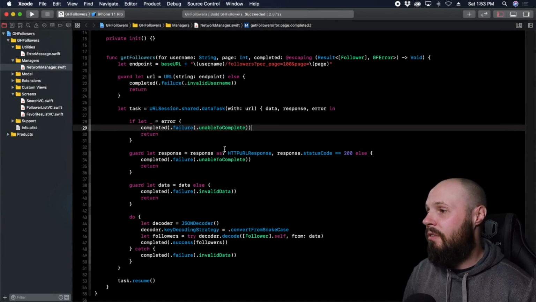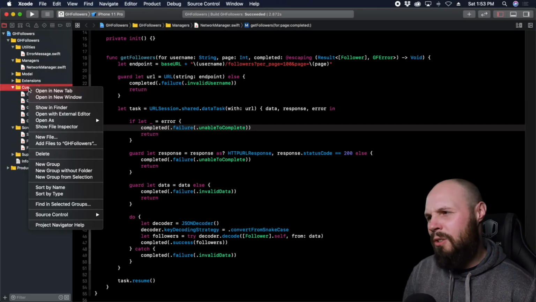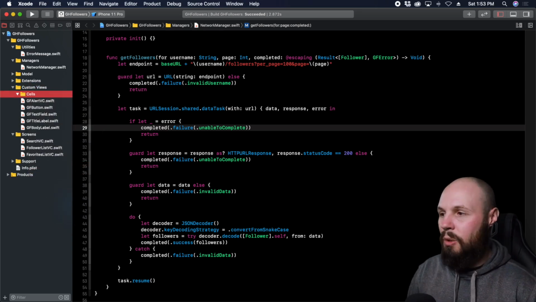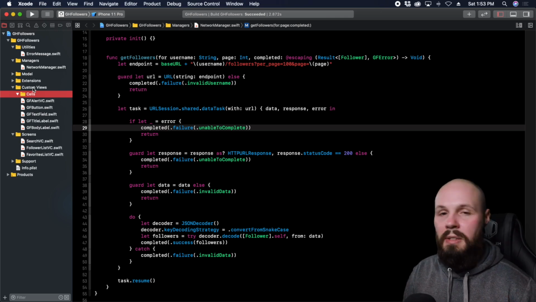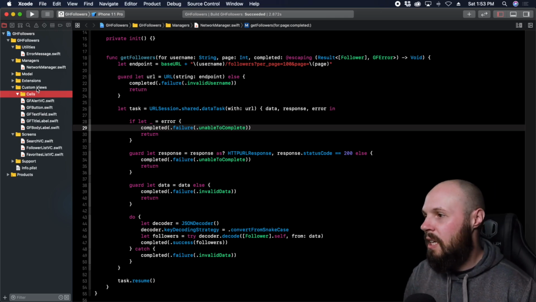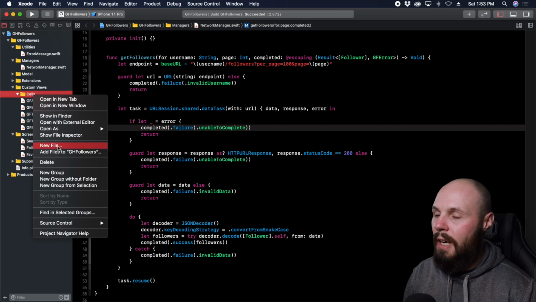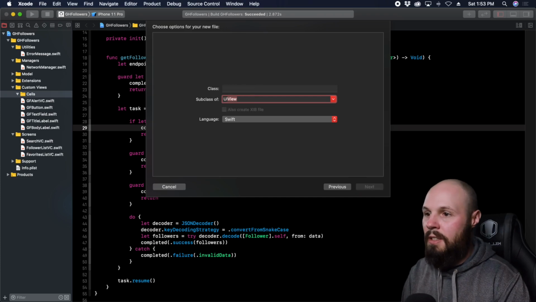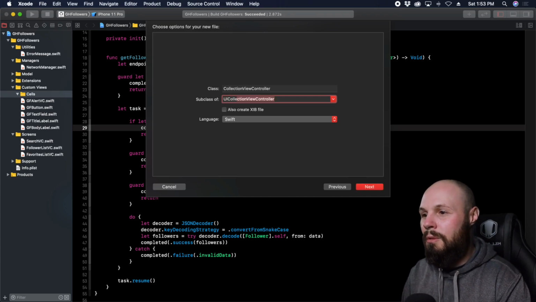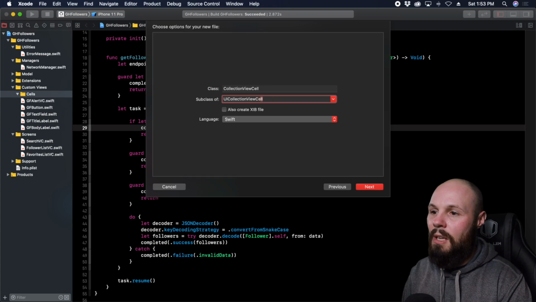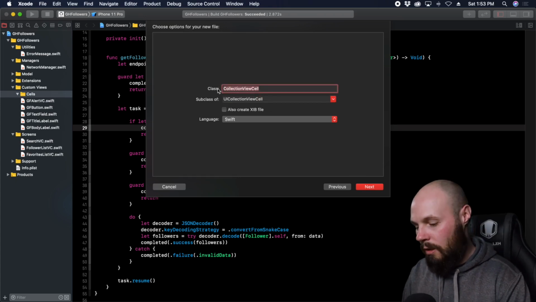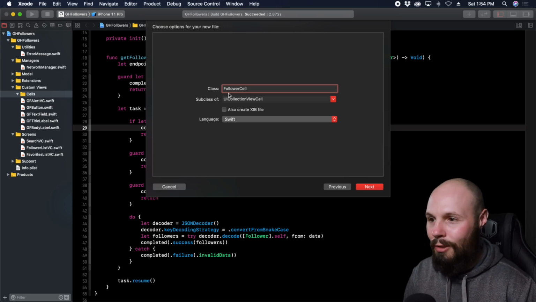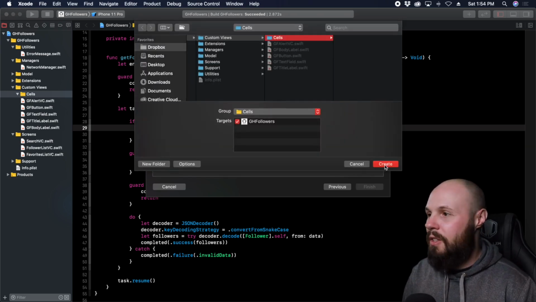All right, so we need to create our cell file. So in the custom views, let's go ahead and start this now. New group, and we'll clean this up over time as well, but call this cells. Like I said when I did the organization, usually in my custom views, I have it broken down like buttons, labels, cells, view controllers, whatever it is. So now inside the cells folder, do a new file. It's going to be Cocoa Touch class, hit next. It's going to be a subclass of UI, not table view, collection view, man, a lot of collection view cell. There we go. And then I call it FollowerCell. I don't know why I never put that other O in follower. So next, create that in cells.